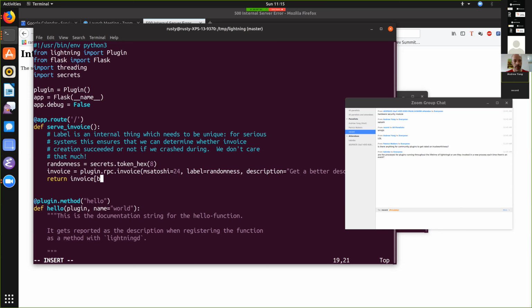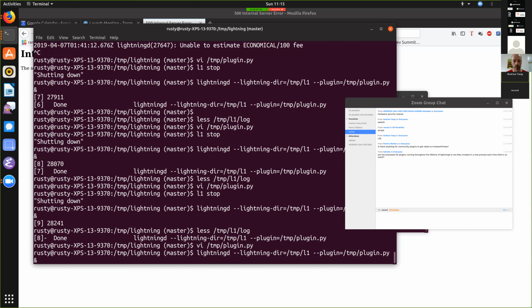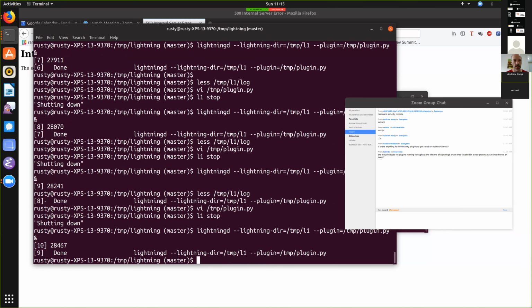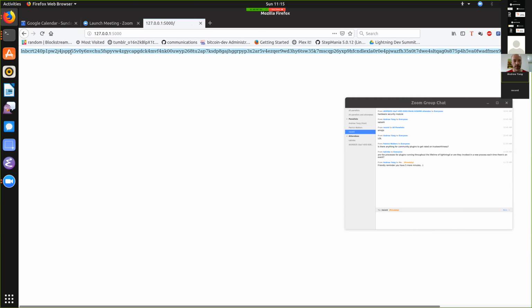We just want the Bolt-11 part of the invoice because it contains a whole lot of other information, which the user won't care about. So we stop. Start again. This time for sure. There we go. Okay. So it's created this massive long invoice. Right. You can tell from the start it's an lnbcrt. So bcrt is the regtest network. Okay, we have 5 more minutes. So let's decode that.